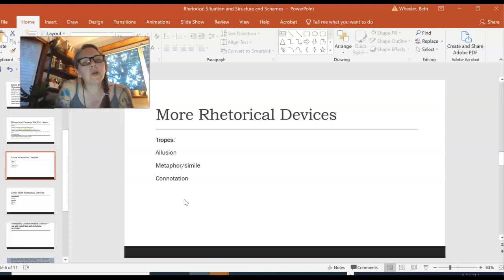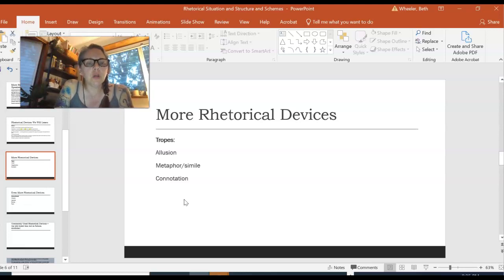An allusion is usually a reference to a person, a place, a thing, something in history, a piece of literature. The thing is referenced, it's named in the writing. It's not usually defined, it's not usually described, it's just named. It's kind of like name dropping, where you're just supposed to know what it means. And then the allusion obviously gives more meaning to the piece of writing because it's referenced. So making an allusion to a piece of literature might help your writing to take on some of the qualities of that piece of literature, or the meaning of some of that literature.